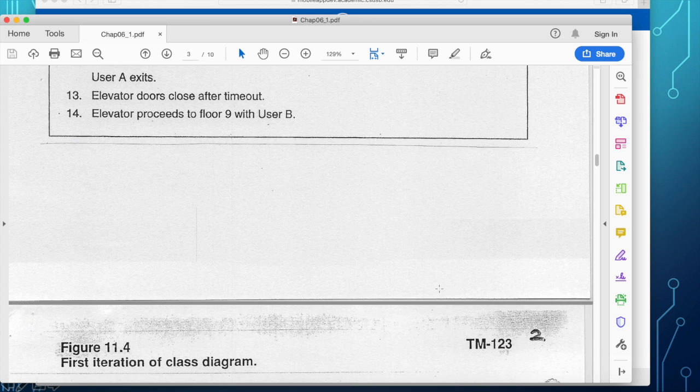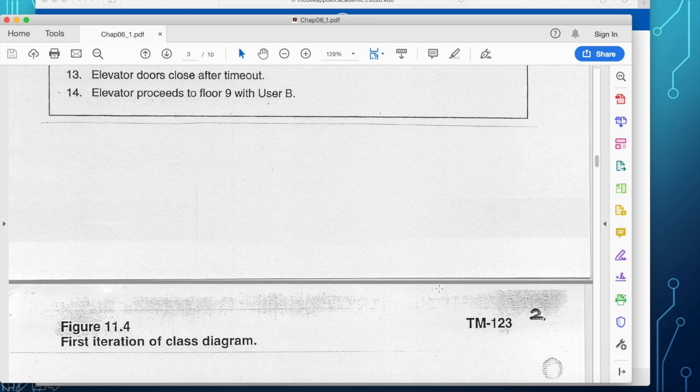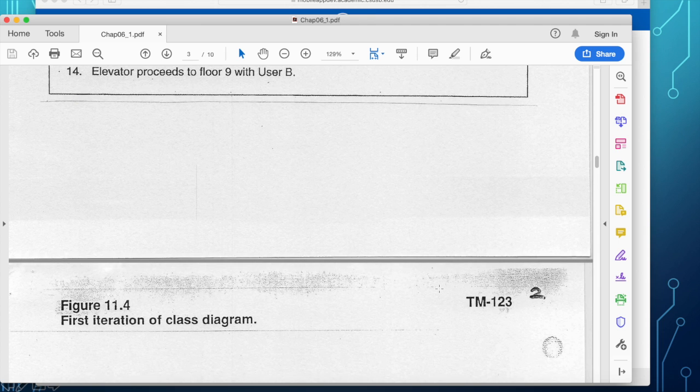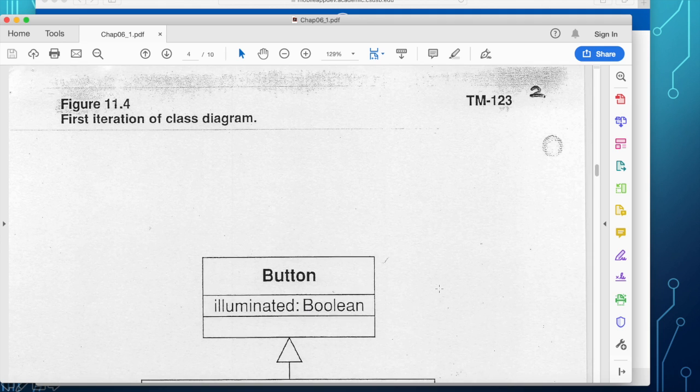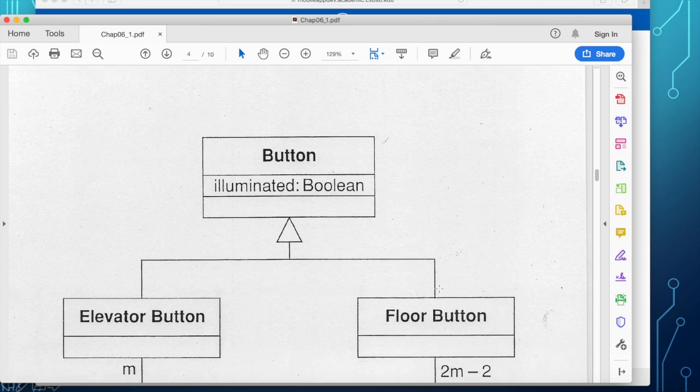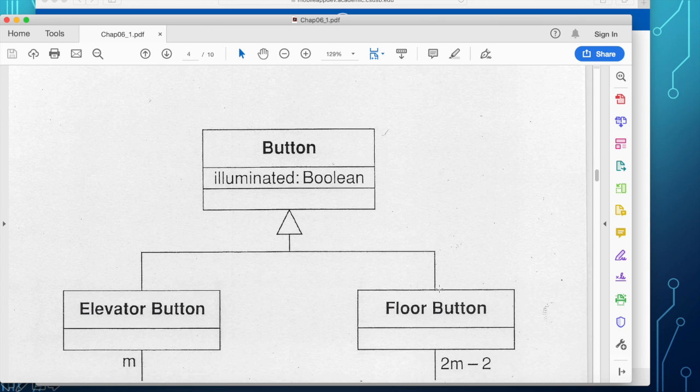So here is the first iteration of the class diagram that will be developed. There are two kinds of button, the elevator button and the floor button. Remember, the floor button is the up or down floor button of the building, and you have two buttons for every floor.